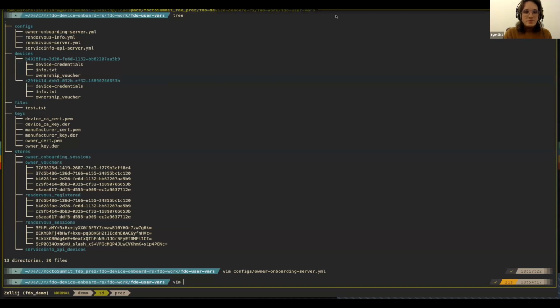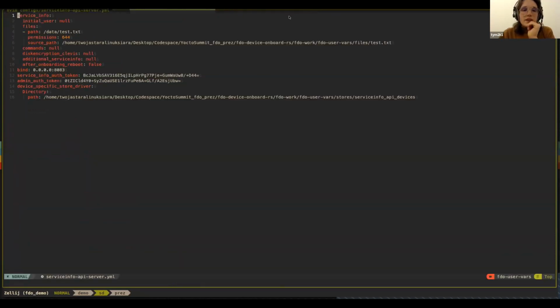Here are specified all of the final provisioning steps. So for example, here there's some instruction to put a test.txt file in the root data directory at the machine.